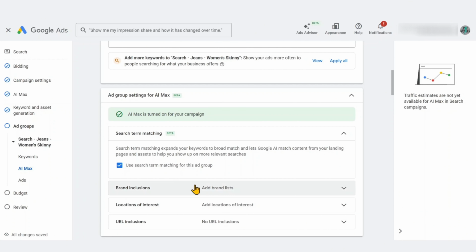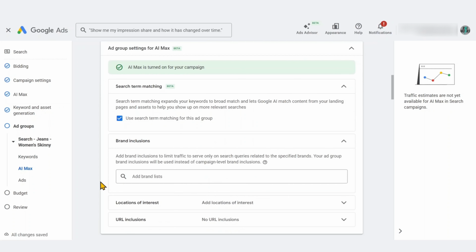You also have here brand inclusions, which lets you limit the ad group to searches related to specific brands, overriding campaign level settings. This is particularly useful for managing multiple brands for precise control over which ad copy appears for which brand searches.